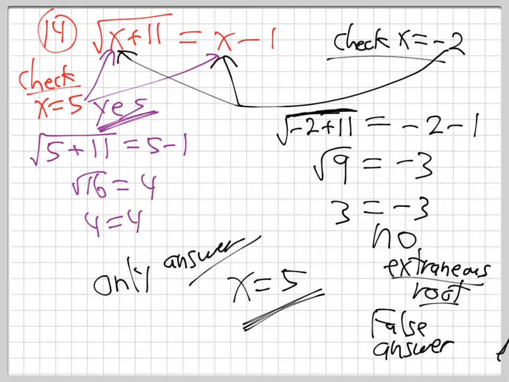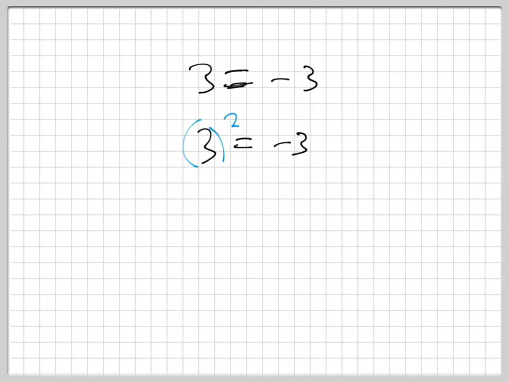Now, why does the method lie to us? Well, it's the squaring both sides. It covers up signs. Like you could start with something that's not true. 3 equals negative 3. That's not true, is it? But if I take that and I square both sides, remember, that's the action we did. We did parentheses square, right? What will happen? What's 3 squared? 9. What's negative 3 squared? 9. Now it looks true. Now you think, well, I didn't say that. Well, it did it with an x, so you didn't see it happen. But that's effectively what it did to us and why it can lie to us. So it's like if you have a friend that lies regularly, you always got to watch your friend, right? I mean, that's the truth.